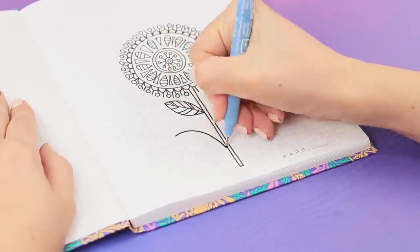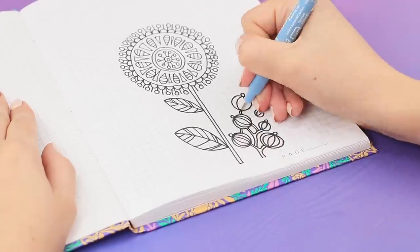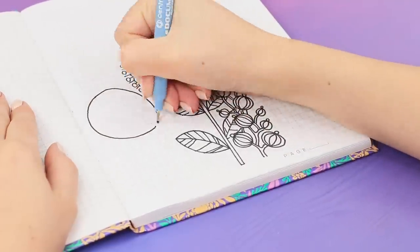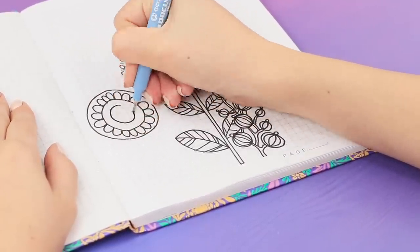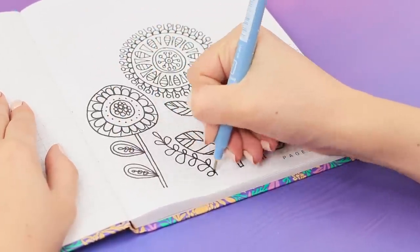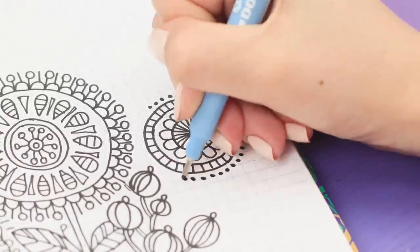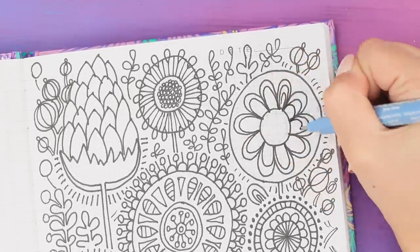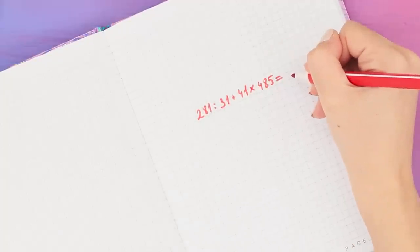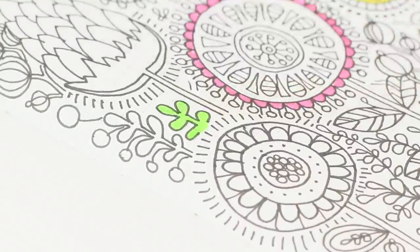Add a long stem and leaves with veins. Draw a twig with bizarre berries next to the magical flower. Add a couple of leaves. Leave out a little space and draw another round flower. The design can be anything — it all depends on your imagination. Draw stems and fancy leaves. Add a few more branches with leaves. Draw another round flower on the free part of the sheet. Surround it with a halo of dots. The more details the better — fill the entire sheet with drawings. If you can't solve mathematical exercises, it is time to relax and add some bright colors to the world! Turn the sheet over and find yourself on the page of creativity and good mood!